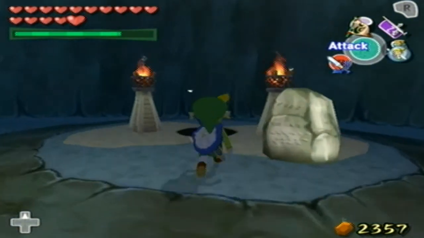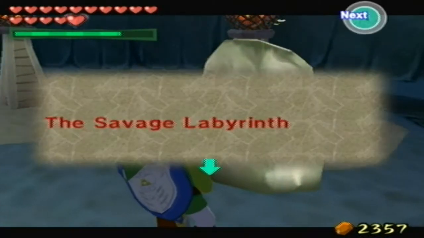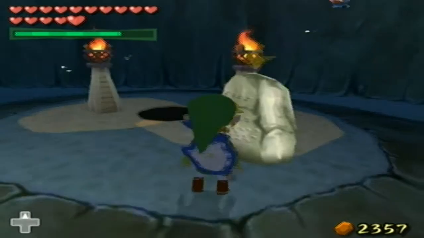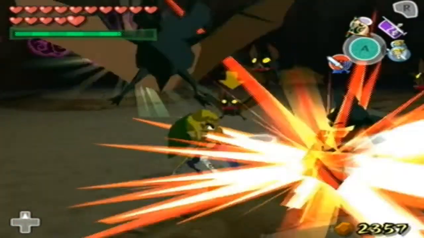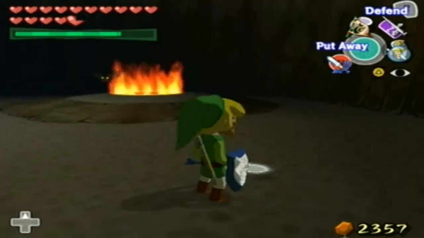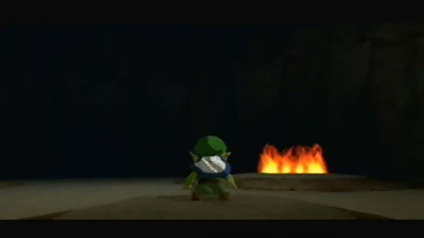But if you notice, right here is the Savage Labyrinth. Deep in the never-ending darkness, the way to the golden shard you seek awaits. There are 51 floors to this dungeon, and each floor has a lot of enemies. Every 10th floor, you get a little bit of reprieve for healing or rupees. But every floor you go down, you have to defeat all the enemies to go through, and the enemies get a little bit tougher. We only need to go down to the 31st floor to get the Triforce chart. If you go down all 51 floors, you get a heart piece for it. But it gets insanely hard.